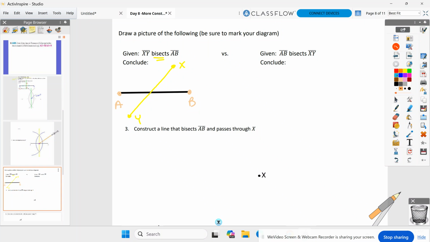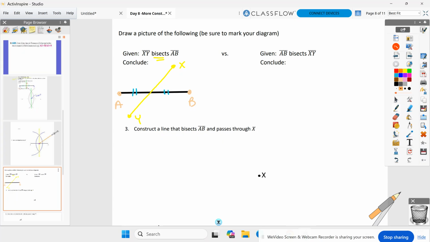And I'm still not done. I need some markings on my diagram. I have no idea if XY bisects or not until you put what on the mark. What markings and where? Sully, where? XY or AB? Or AB. Good, because that's the one being cut in half. And actually, you know what? I'm feeling crazy today. I'm going to put 2 hash marks. Look at me. Nuts! Everyone good there? So it doesn't have to be perpendicular.